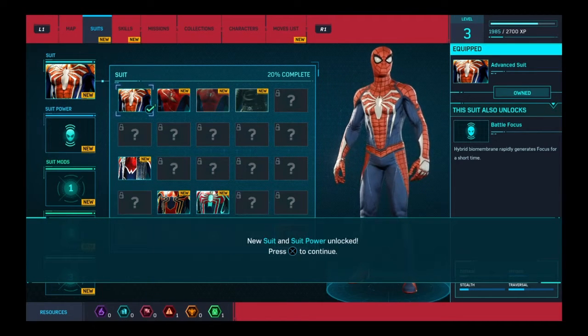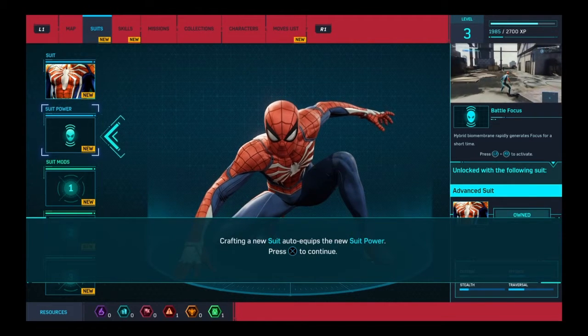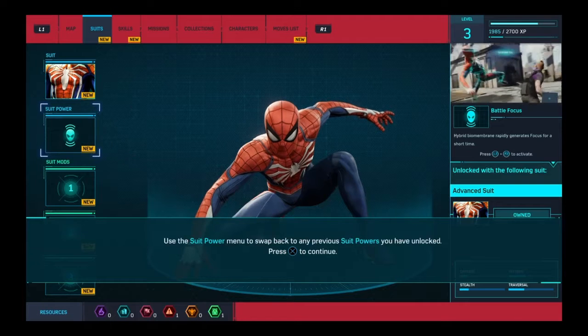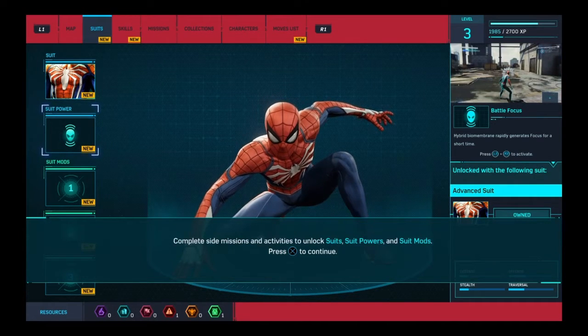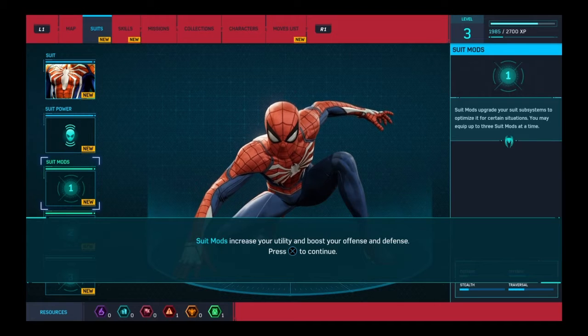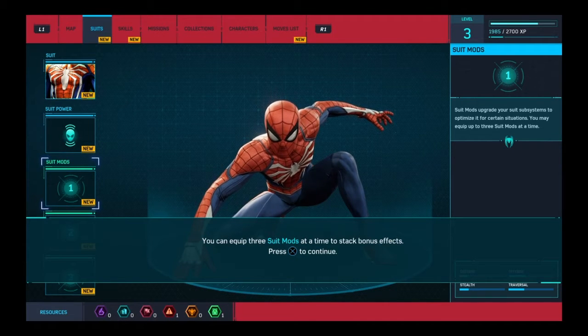But new suit and suit power. Interesting. Battle focus. Biomembrane rapidly generates focus for a short time. That's actually really good. That's really cool. Suit mods. Complete side missions to unlock suits, suit powers, and suit mods. Tokens create suit mods. Suit mods increase utility, boost your offense, defense, prospects. You can use suit mods at any time to stack bonus effects. That should do it.